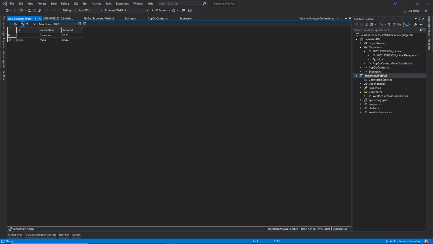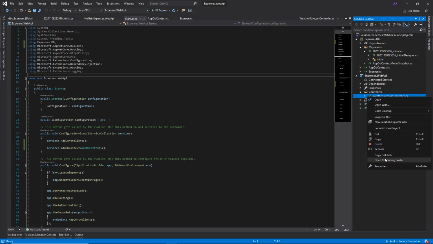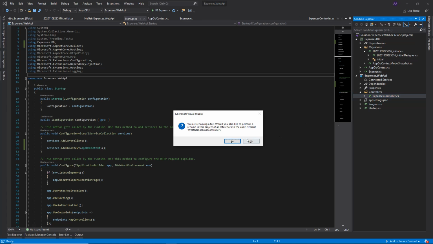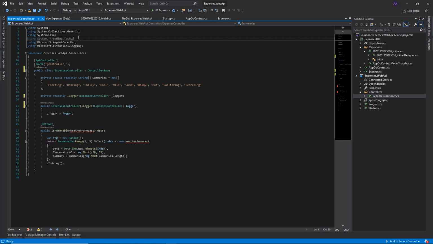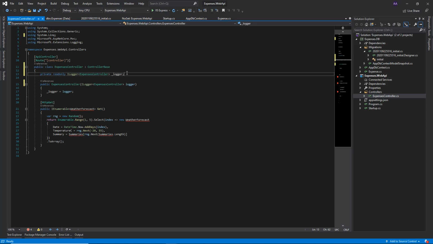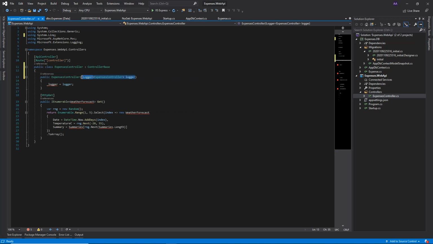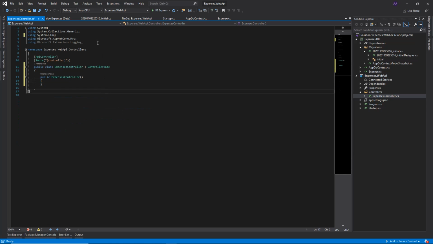Now we're ready to start working on our controller, and our controller will have the endpoints that the UI will use to be creating, getting, editing, and deleting our expenses. So let's start doing that. Let's delete this weather forecast since we don't need this anymore. And let's rename this controller to expenses. Okay. So let me open this now. We don't need this thing for now. And let me clean some of this stuff up. Delete that. We don't need the logger for now. Get rid of that. And I'm just gonna get rid of all of this stuff. So we have a clean start.